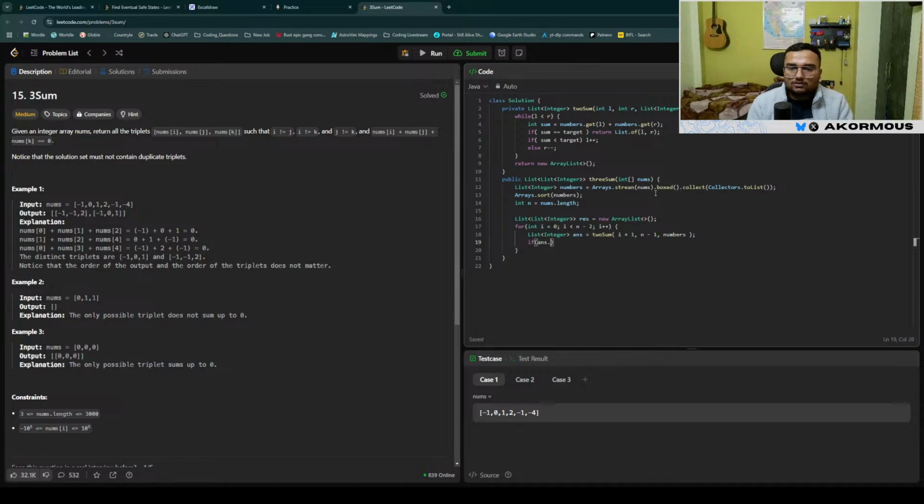If answer dot size is greater than 0, then add list dot of I, and target is actually 0 minus numbers dot get I, list dot of I, answer dot get 0, answer dot get 1.